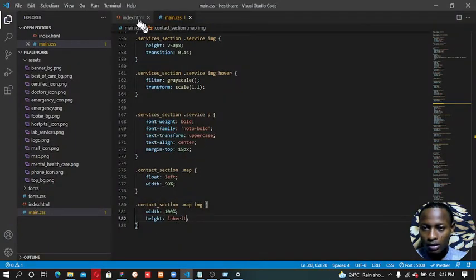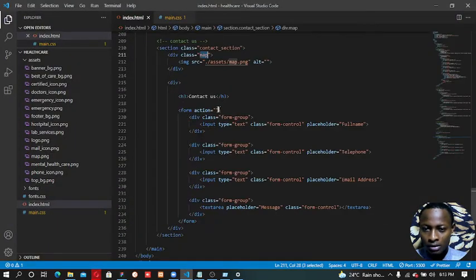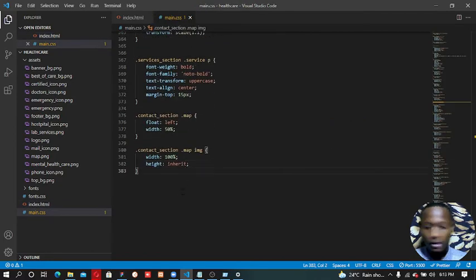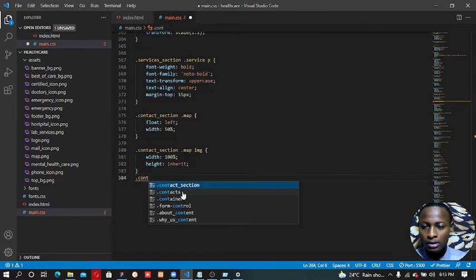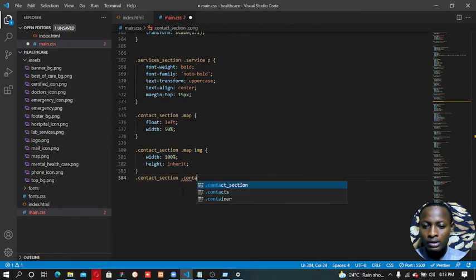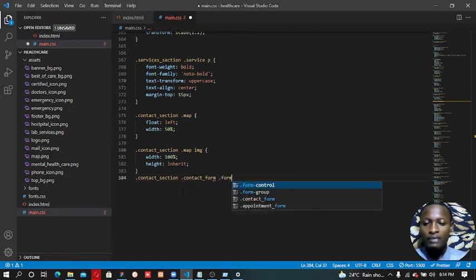So I'm just going to say this class of contact form. So let's target the contact section, then contact form, and the form under that.